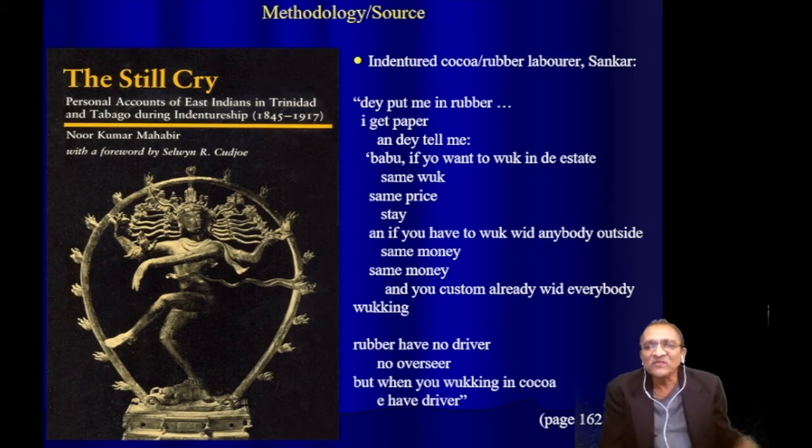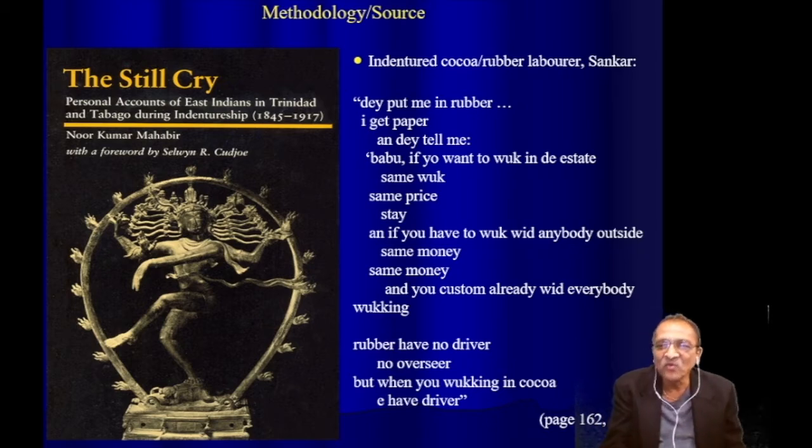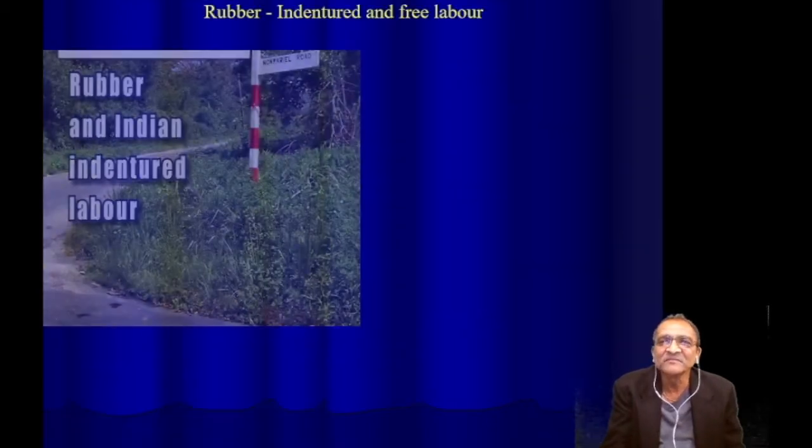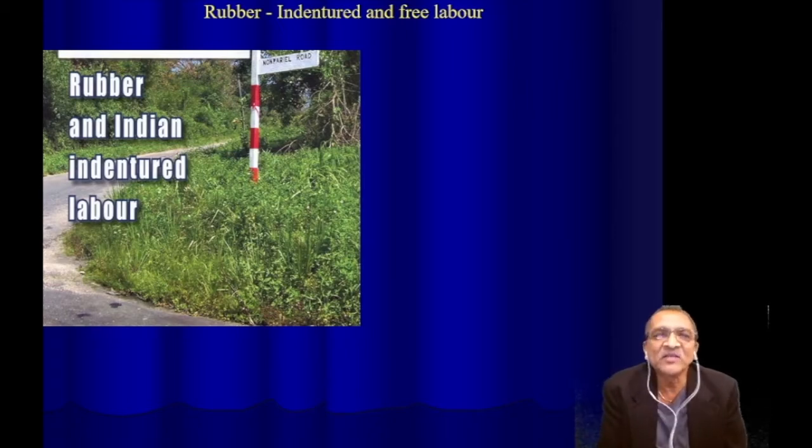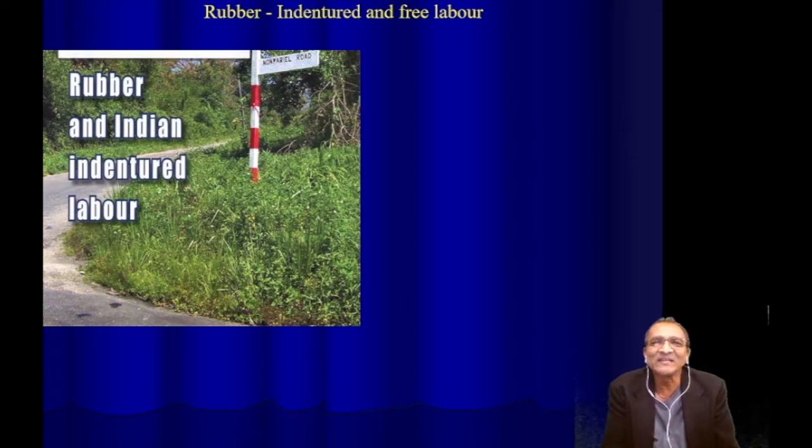So what he's really saying there is that this is one of the benefits in working in the rubber plantation, in which there was no driver and no overseer over your back. So I get to the meat of my presentation, which deals with rubber and indentured and free labor.